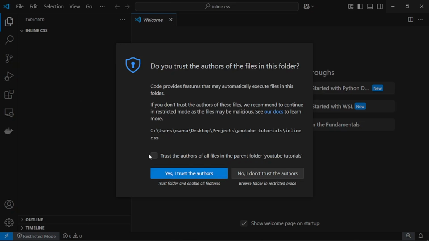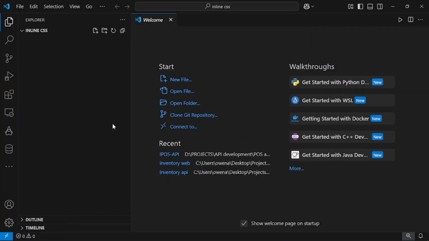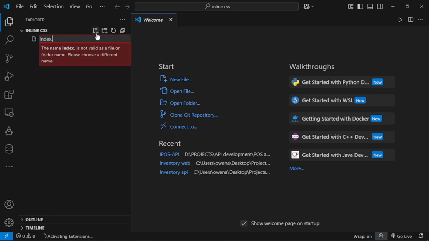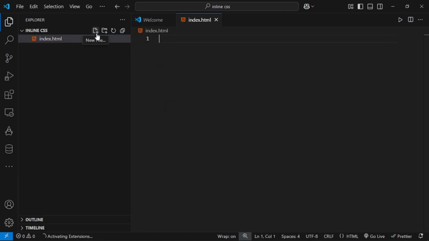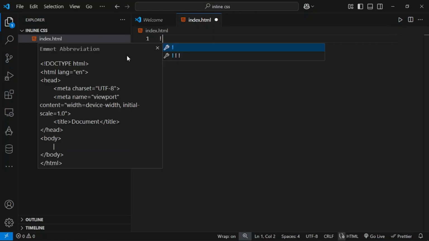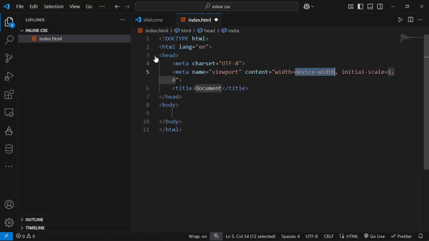Okay, we shall create an HTML file, say index.html, and then I will create an HTML structure. If you remember well, this is a shortcut, shift 1. We get a complete HTML structure.